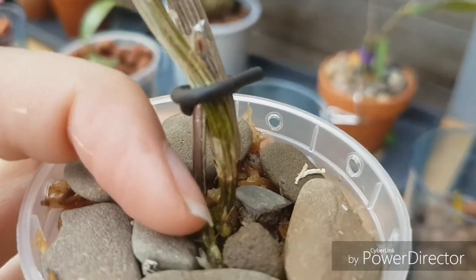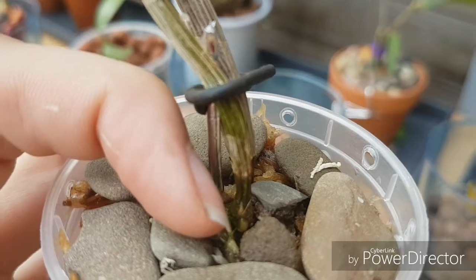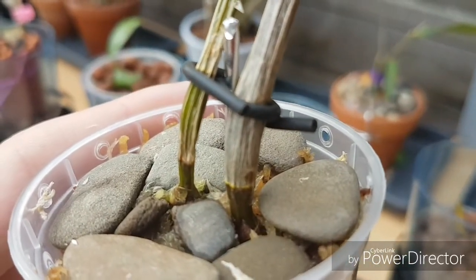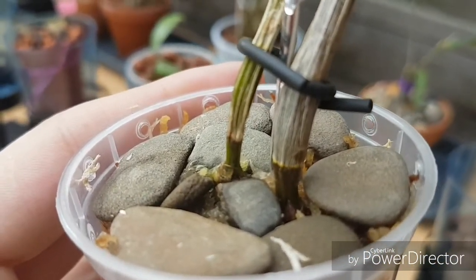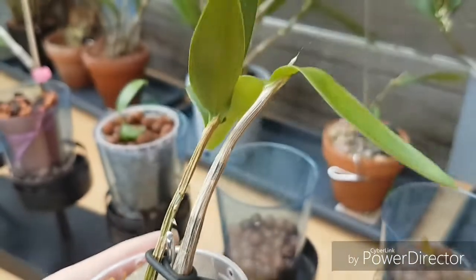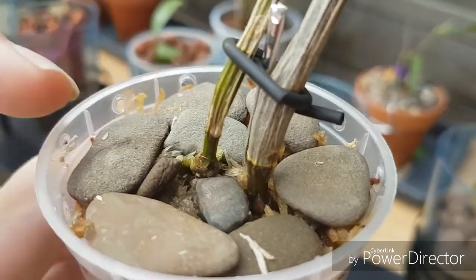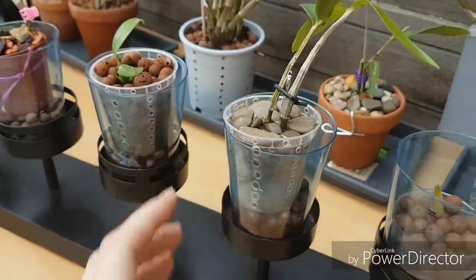This one has two nodes that aren't active yet, so I'm hoping that by getting it out of the old media, twisting it and making sure it had some air, now they will grow. And I said yesterday that I thought pseudobulbs, because they're from this year, won't make any new growths. And that sounded logical in my head actually, that the keikis from last year are now ready to make a new growth. And when I further examined this keiki, I saw that it actually did have a new growth. Can you see that little purple bulge over there? So yeah, that's weird, but it's making a new shoot, so I'm happy with that.